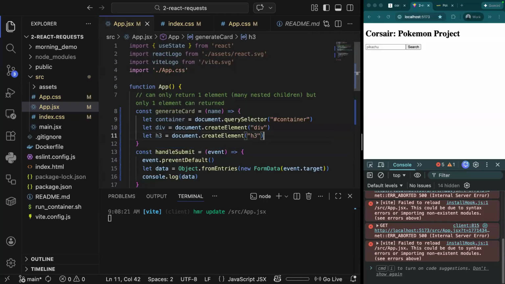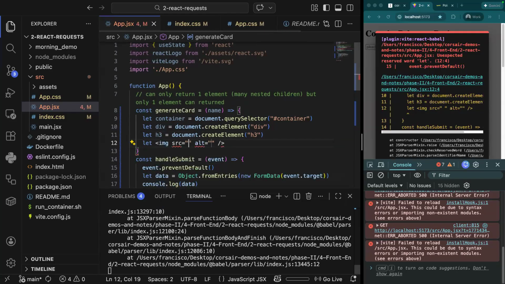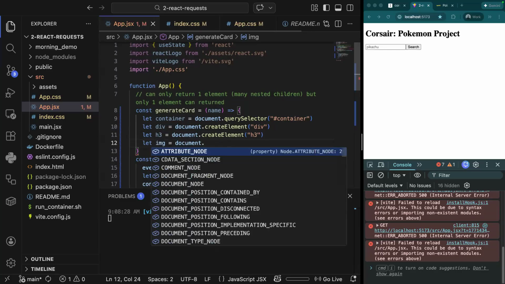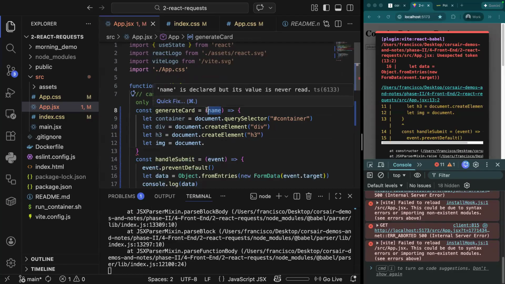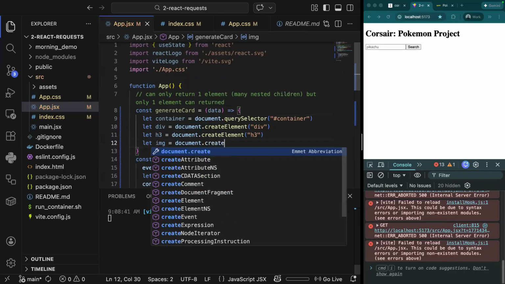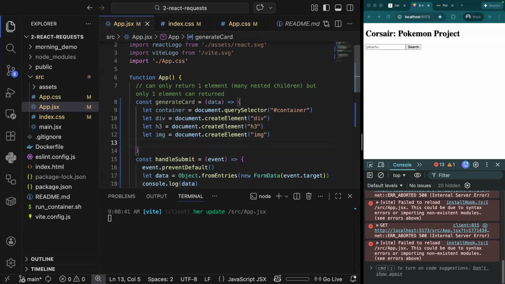Let's pass in an h3. Let img be equal to document.createElement, which is going to create an image.